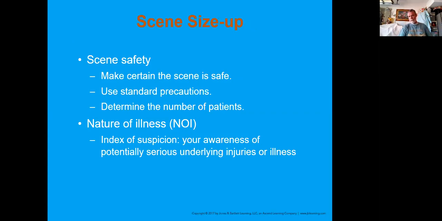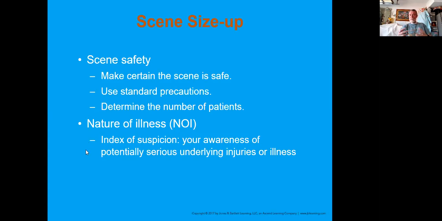Scene safety, we're always concerned with that. We have the appropriate PPE on, but then we're also asking, how many patients do I have? And the number of patients is kind of a preview for what's coming up. If you have multiple patients complaining of the same symptoms, they all have difficulty breathing, they're in this one building together, fresh air setting, right? Is that environment causing this issue? And again, that's just something you clue into when you see multiple people complaining of the same illness or injury now.